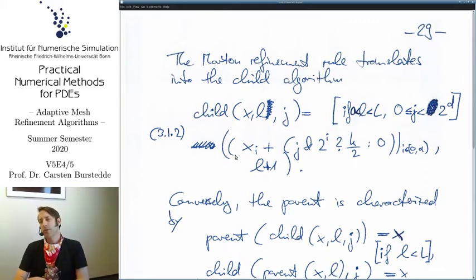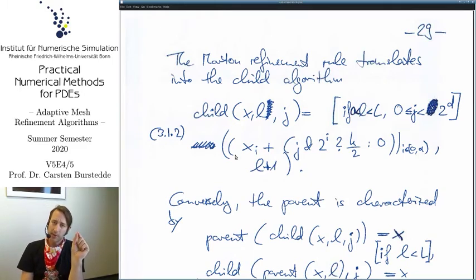And what we do is for each coordinate direction separately indexed by little i, we either take the lower left corner of the element, and if it's an even index in that direction, we keep it there, and if it's an odd index, we move it one step to the right by the length of each child, which is no longer h, but h over 2.